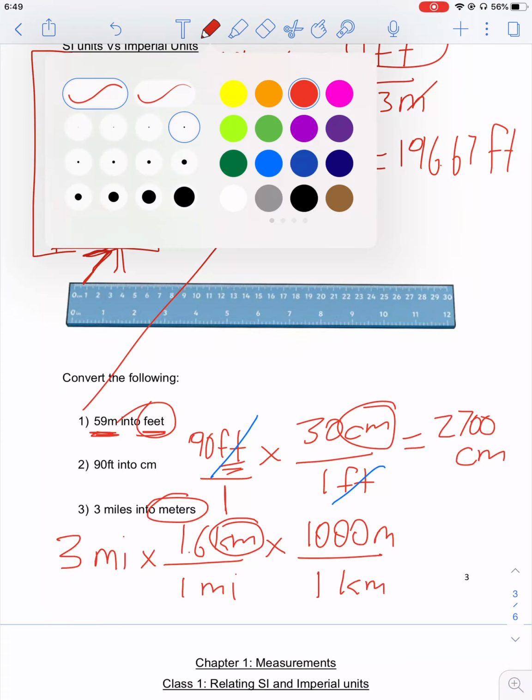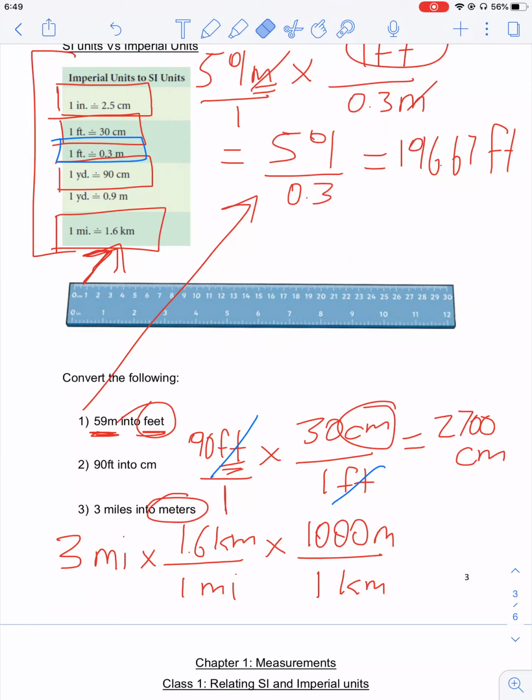So guys, this is a really good technique. I hope it's kind of making sense to you because it makes your work a lot faster, and this will always obviously help you a lot when you take your science courses, okay, especially the advanced ones. Because look, see the miles and the, okay, again, let me use a different color. So the miles and the miles will cancel, the kilometer and the kilometer will cancel, and you will have your final answer in meters, which is what you want.